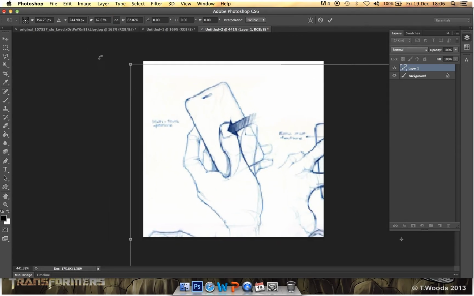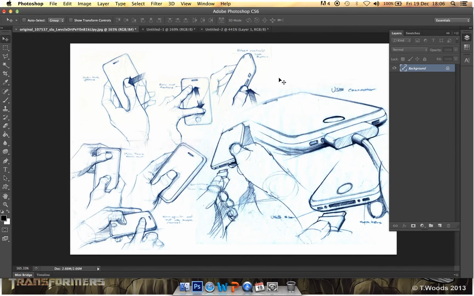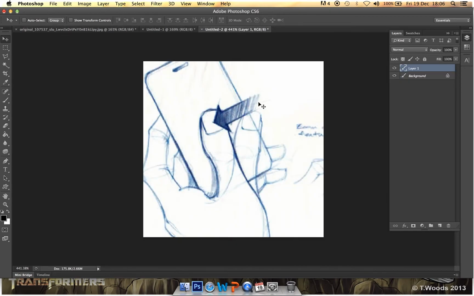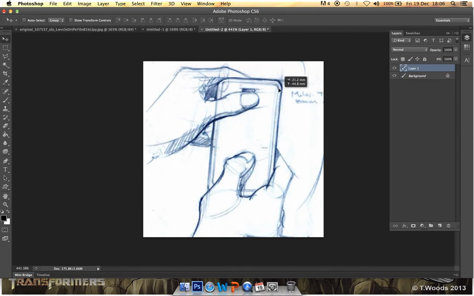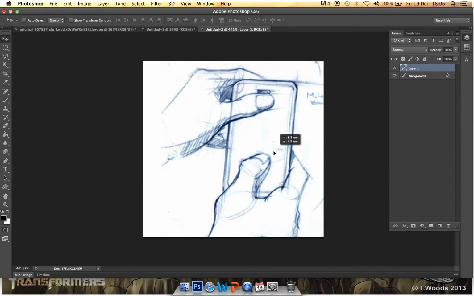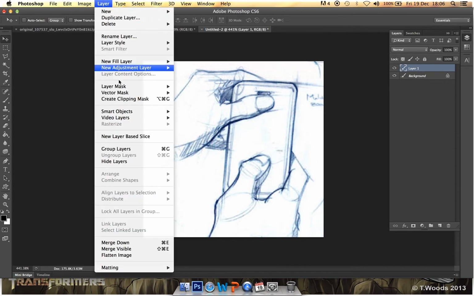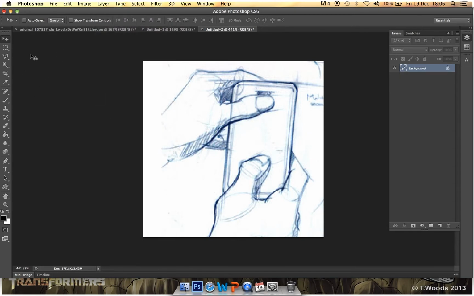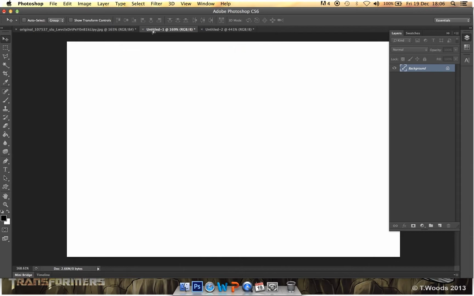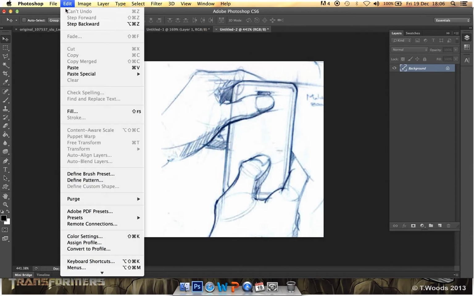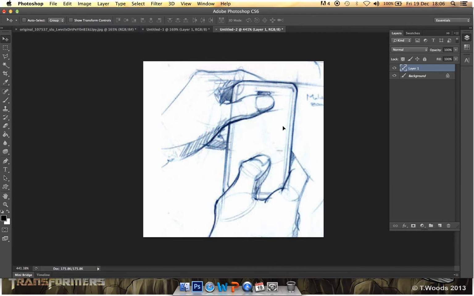So the first image we could have used, if the first part of the storyboard was, say, this one here in the hand, right? So we'll come down to that. So I'd say this could be storyboard number 1, right, for example. Right, so then I can go layer, flatten image, and I can drag that into the board here. Right, that's 1. And then I can go edit, undo, so it's not flattened anymore.